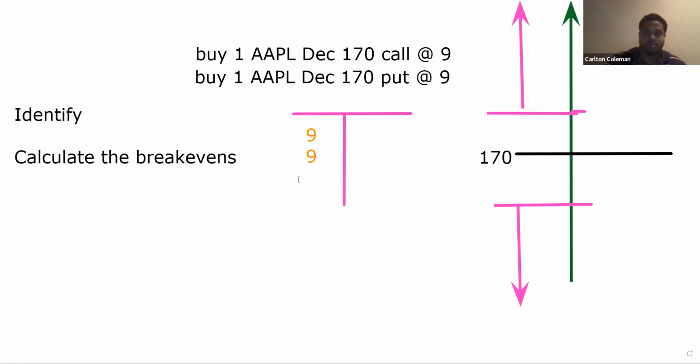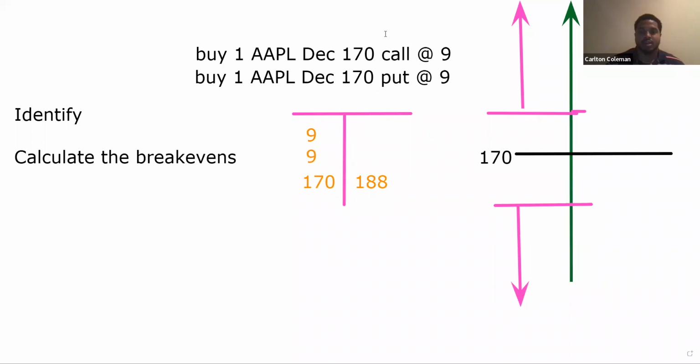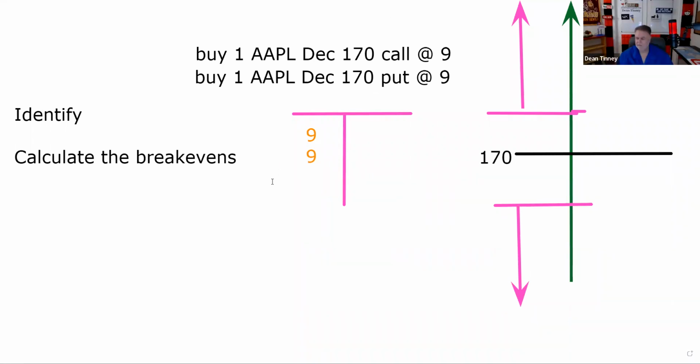So I'm just illustrating, if I buy the stock at 170 Apple and I sell at 188, I'm illustrating that indeed I would break even. Because that's what break-even is: same dollars out as dollars in. And if I bought the Apple at 152 and I stuck it to somebody at 170, again, I would break even.